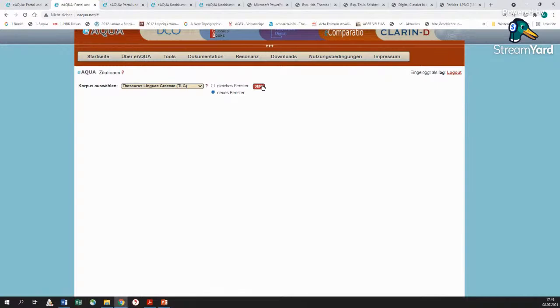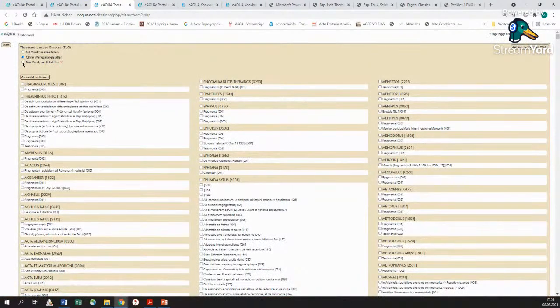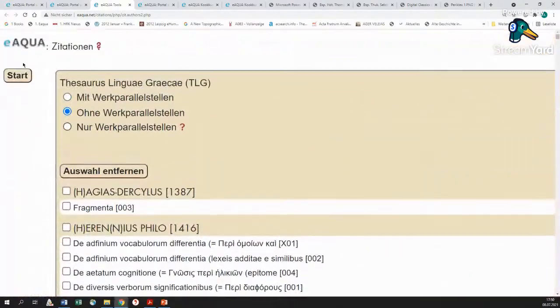You can solve this problem by choosing this preset, without self. That means that the work we're going to select in the next step doesn't occur in the reference corpus. It is sorted out.